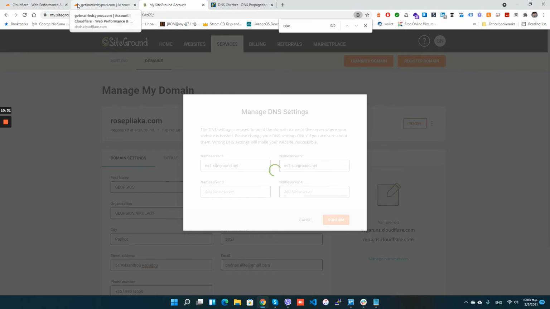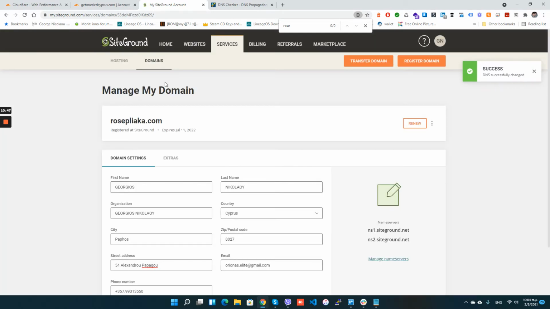Which domain am I looking at? Get Married Cyprus. I changed the wrong domain. How fantastic of me. You shouldn't be changing domain records unless you know what you're doing. So, I mean, a client could be fussing about this if they were worried about what's going on with their domain, but I know this client and they won't have an issue.